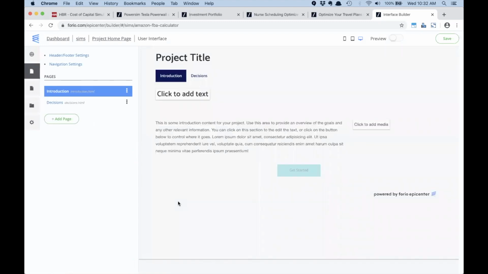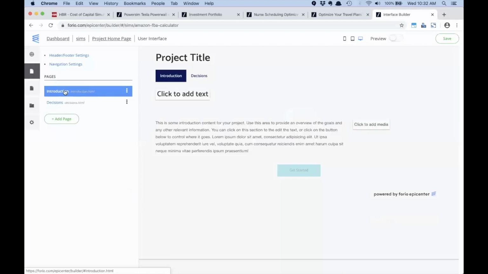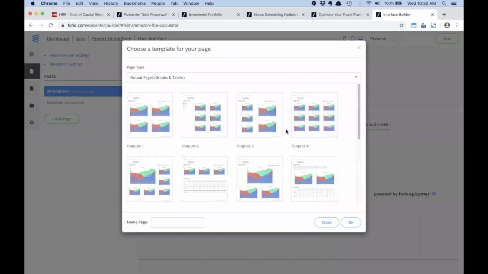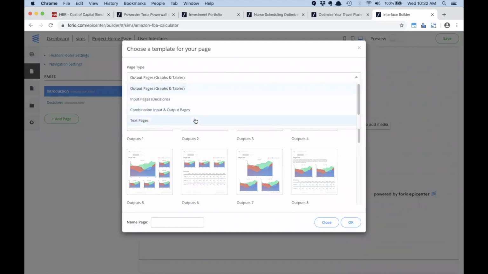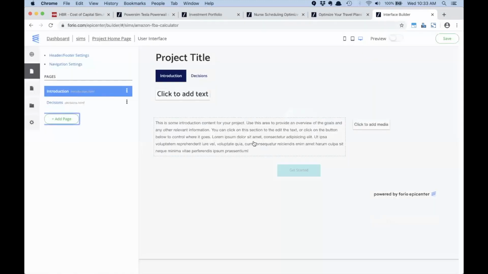When I select the calculator, it produces a set of pages that make sense for building a calculator. Because calculators are generally pretty simple, it's only producing 2 pages here. It has an introductory page where it explains what the calculator does, and then it has a decisions page for where the calculator is going to sit. You can modify that further and add additional pages if you want to. Here are some example pages for different kinds of things that could go in here. But generally calculators are meant to be fairly simple. Some of them can be multiple pages, as we saw in some of the examples. But for today, we're just going to stick with this example where we have just a couple of pages.